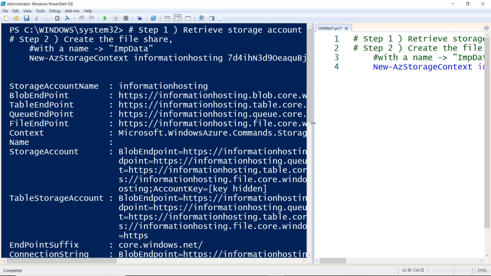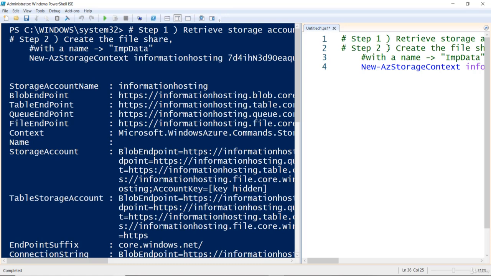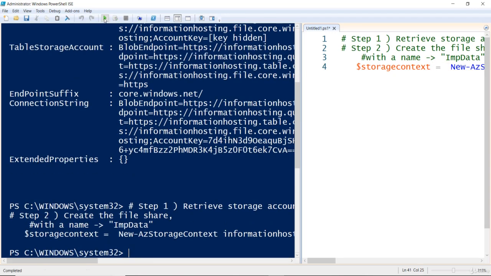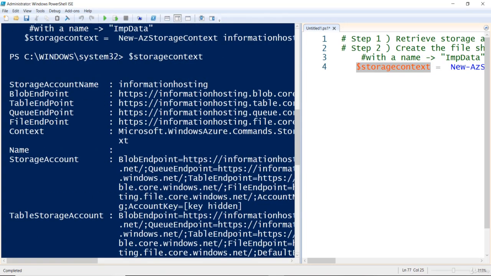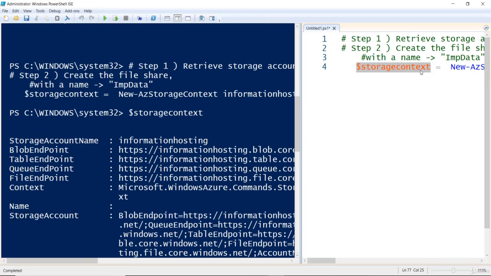What I would like to do is store this information inside a variable, and I'll call it, let's say, $storagecontext. I will execute this one more time. Now let me execute the variable to see what it holds. You got all that information about the storage account inside the $storagecontext variable.